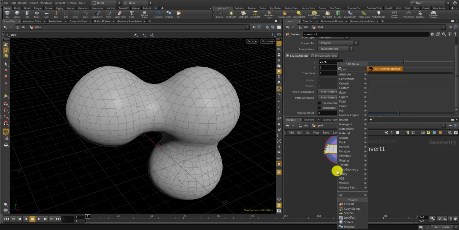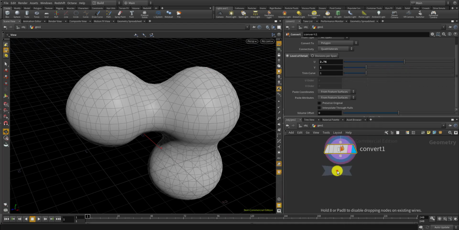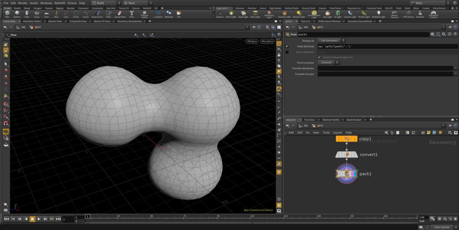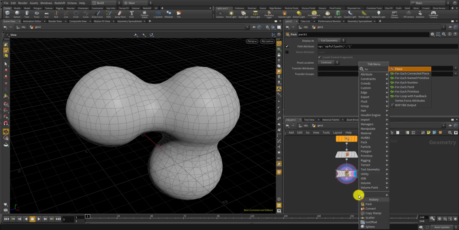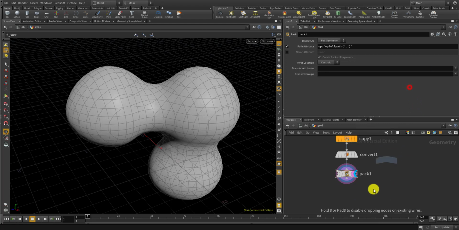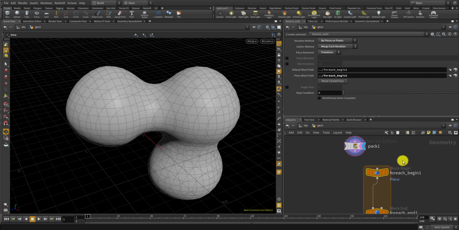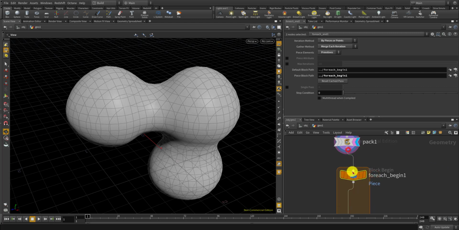So let's first pack this geometry, and I'm gonna apply a loop in order to make a voronoi. So I'm gonna use a for each primitives, and connect it here.